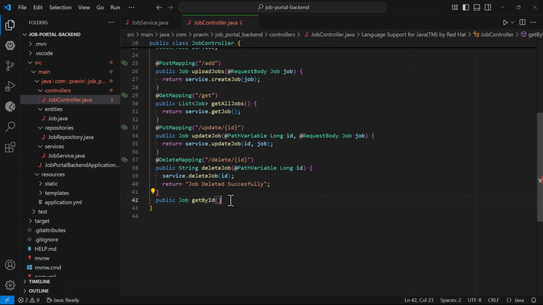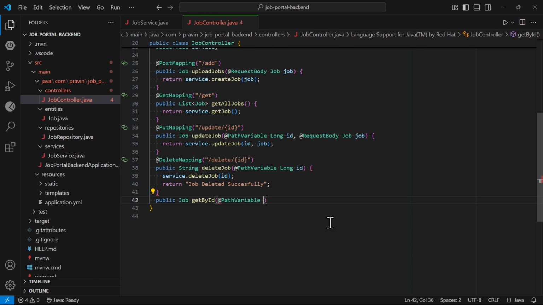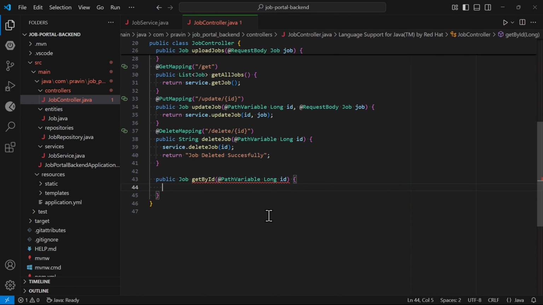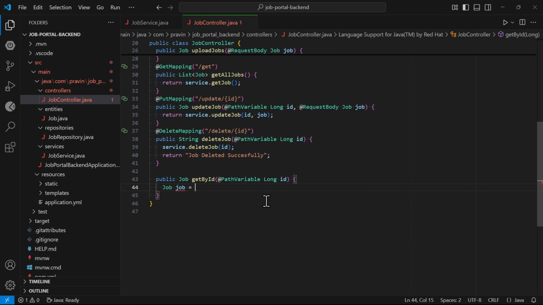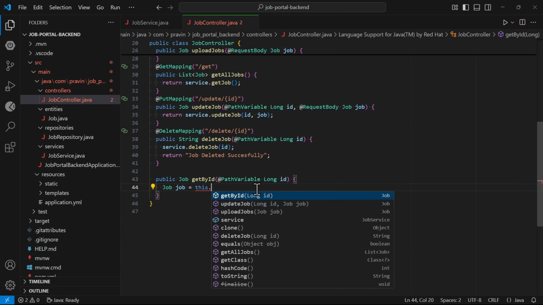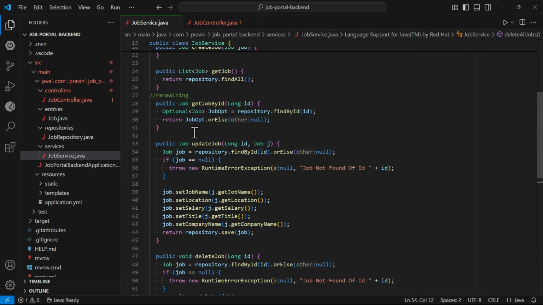We'll get that particular ID by path variable. Instead of doing anything complicated, we can simply take a long ID from the path variable. Okay, and now it's time to call the service layer, right? So jobService dot... what is happening to my typing speed? In the job service, we have implemented it as get by ID, so here also get by ID, and where's get job by ID?